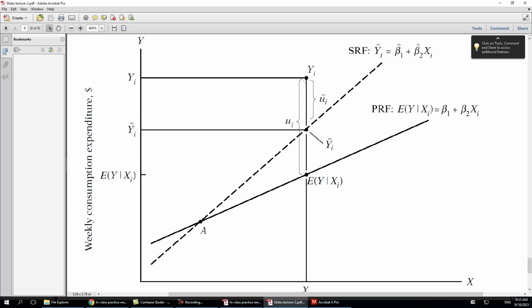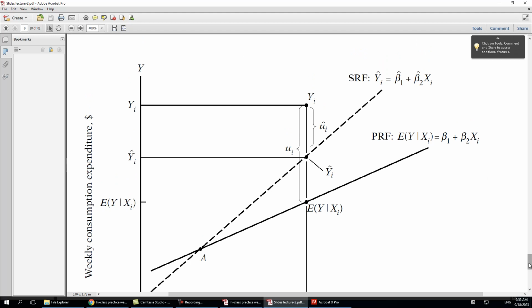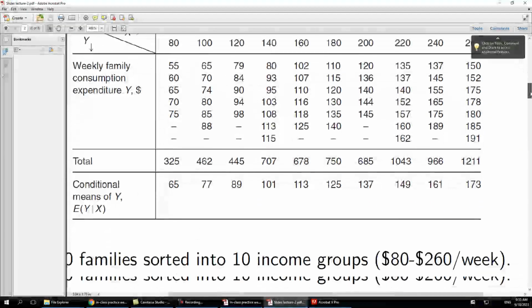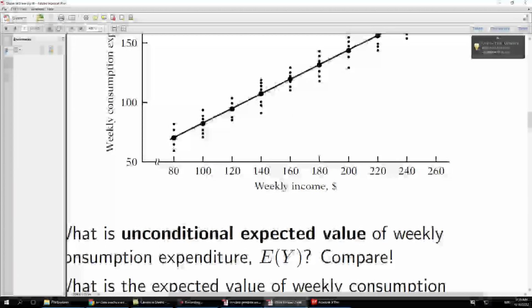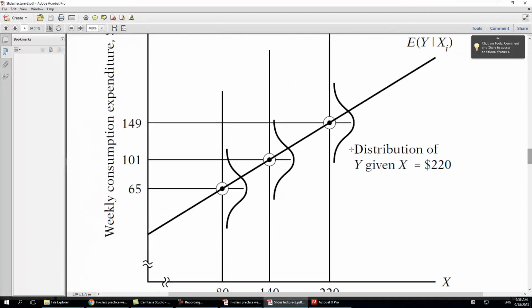Why did it happen? Because there is some random variation in the dependent variable, and ui actually can be placed in different parts. So it can be higher than conditional, it can be lower than conditional. And to estimate this variation, we use probability density functions.